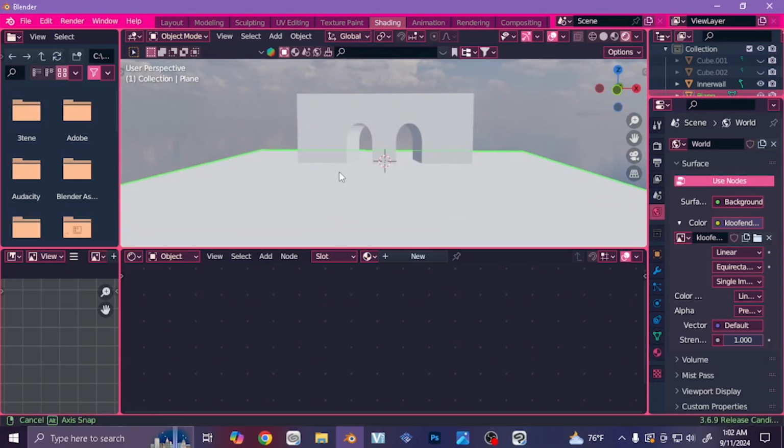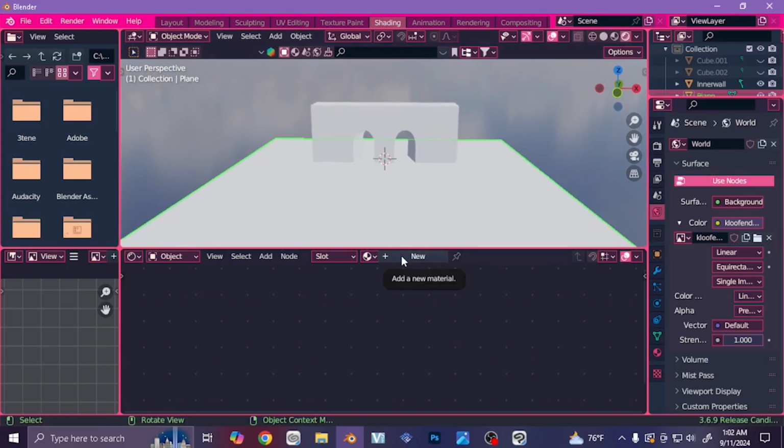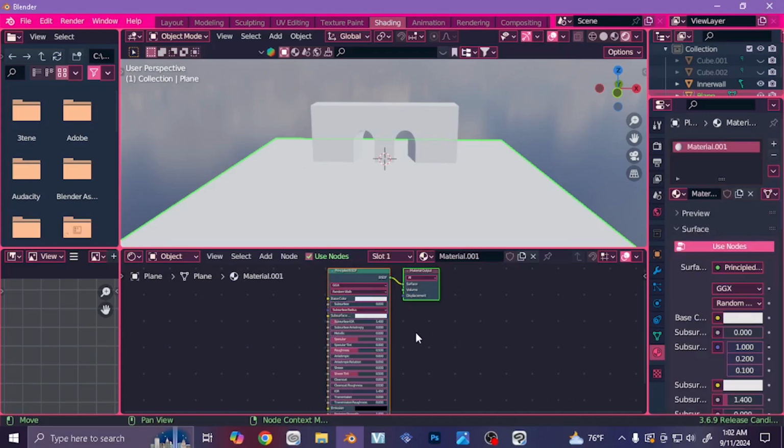All right. So first, we can start with our texture for this floor. Now, you can hit the texture material on this side, or you can hit new. Blender crashes a lot. All right, and when this opens up over here, next to base color, you're going to click this little yellow dot.